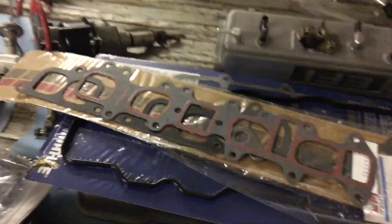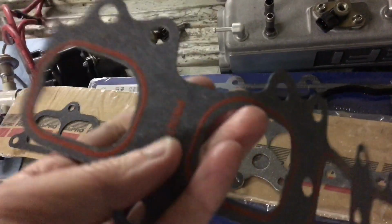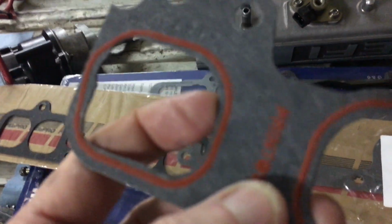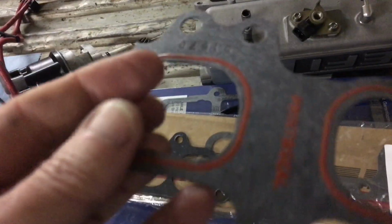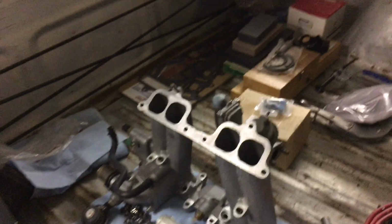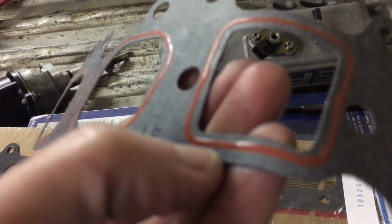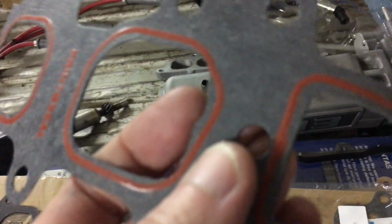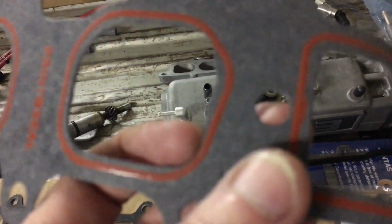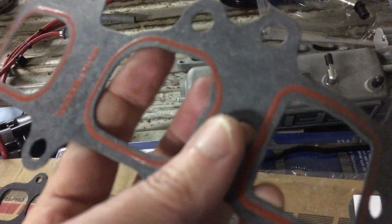I wanted to mention, and here you can see, this is the gasket I used to port match with. I had to go through and cut this gasket open. I'm not going to use this particular gasket. I believe it's a Fel-Pro. I've ordered another gasket over there in the corner that I'm actually going to run on the motor. Since I wasn't really thrilled with whatever they've got going with this red sealer stuff, I decided this gasket would make a good candidate for port matching. So you can see how close I had to cut with a razor blade to get the profile of the ports there.